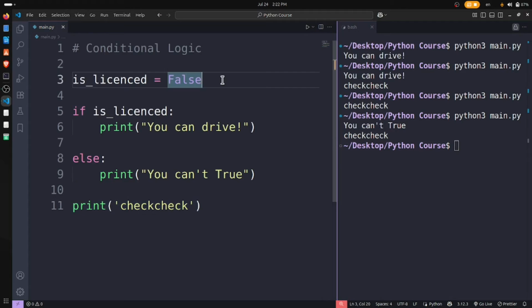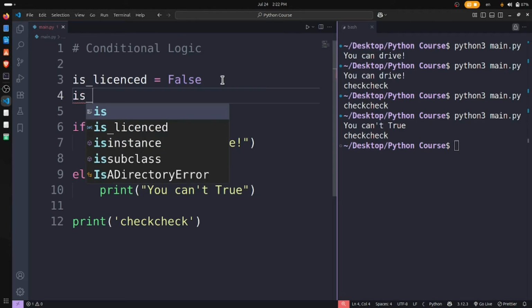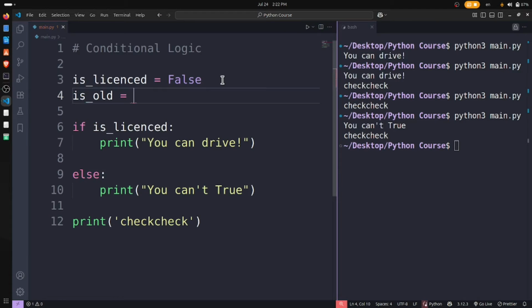Now let's have something else, like elif. If you have a background in C or Java, you will understand that there it is called else if, but here we say elif. So let's check the age of that person. is_old is true, for example, and is_good is also true.